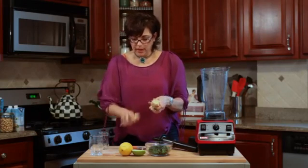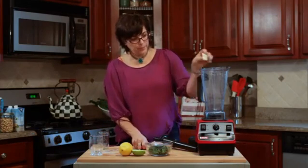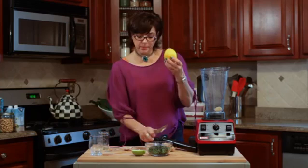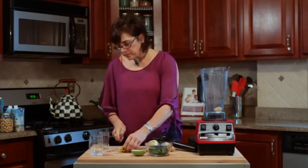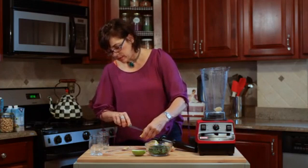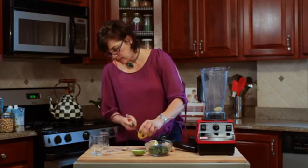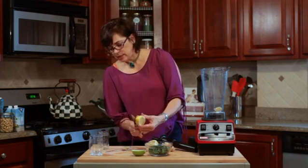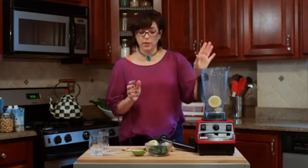There you go. And now we're going to take an inch of this ginger. I'm going to put it right into our blender. And then we're going to take our fresh lemon, and we're going to do something a little bit different. We're just going to take the lemon. We're going to scoop out our seeds. And we're just going to cut off the little tip here. But we're going to use the whole lemon with the skin intact because there's actually more vitamins, 5 to 10% more vitamins in the actual skin of the lemon than the actual juice. So we're just going to throw that whole thing in.